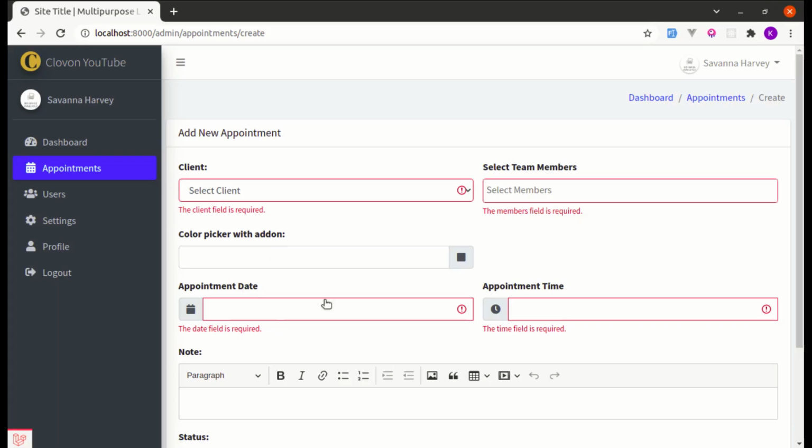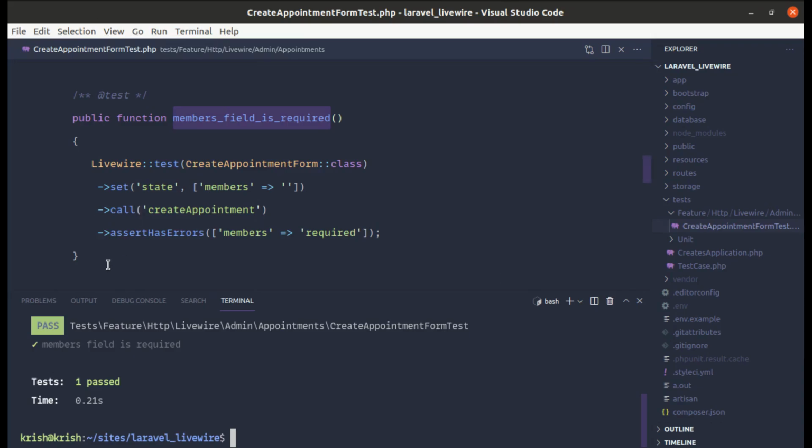So let's do the same for appointment date and time. Let me copy this one, paste it over here, and over here let's say date and time field are required. So we can pass multiple items.